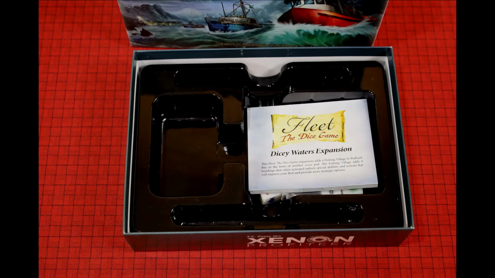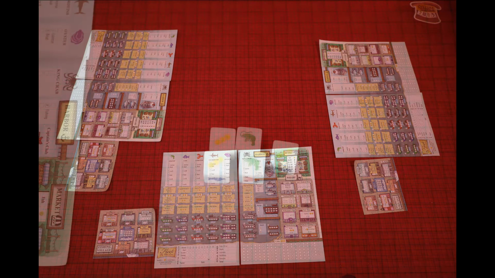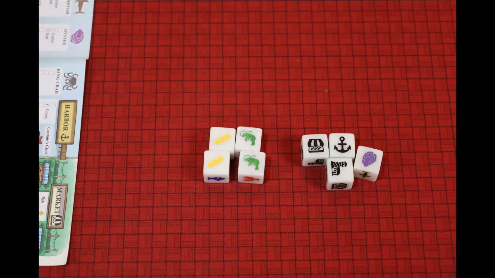A new expansion, called Dicey Waters, was recently released in November of 2020 that adds a new small fishing village sheet. For this video, we'll be setting up for a 3-player game. Each player receives one boat sheet and one town sheet. With the Dicey Waters expansion, you also get one fishing village sheet. To create the dice pools, you'll take a number of boat dice equal to the number of players plus one, so our boat dice pool will be 4 dice. The town dice pool is made up of a number of town dice equal to the number of players, plus 1 boat die. So for us, it will be 3 town dice plus 1 boat die.